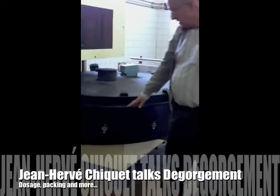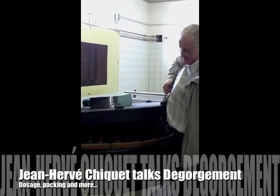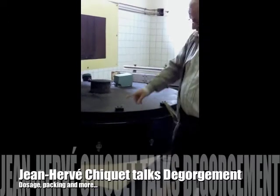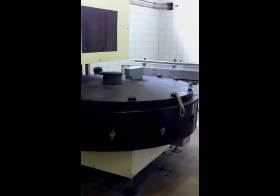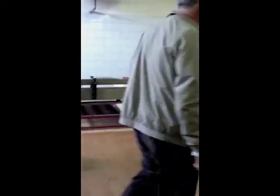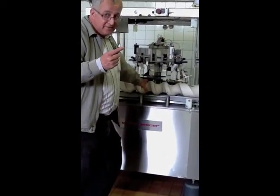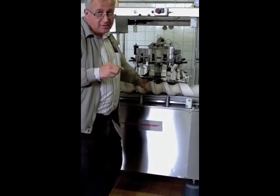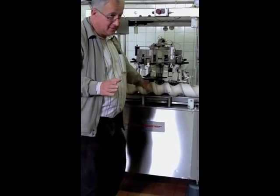Here you have a compressor which is refrigerating a liquid to minus 23 or 24 degrees. You take the cover up, put your bottles vertically. The height of the liquid has been calculated so you have about one and a half centimeters of the bottle under the level of the liquid. After 15 minutes, the wine under that level freezes, forming a little piece of ice which includes all the yeast. You can then take your bottle in the right position — the yeast are blocked in the ice. You put the bottle at an angle of 45 degrees, and with a sort of knife, the crown cap is removed. Because of the pressure created by the second fermentation, your little piece of ice is expelled. The bottle has now lost about one and a half centilitres of wine — but also the yeast.